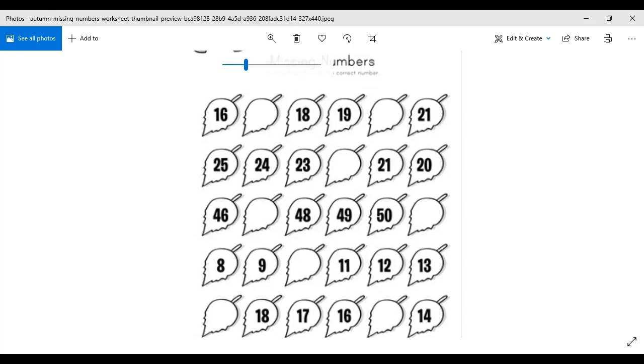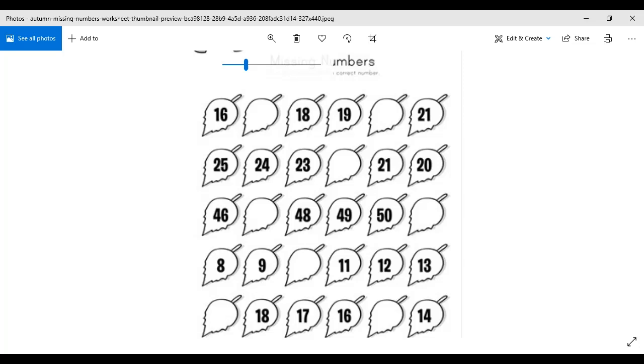What comes after 19? 20. Great. Then 21, right? And then this number line has ended. Now come to the next line. In the next row, the numbers are written in descending order, right? They are starting from the highest number and then moving toward the lowest one. So they started from 25, then 24, then 23. What comes before 23? 22. Very well done.